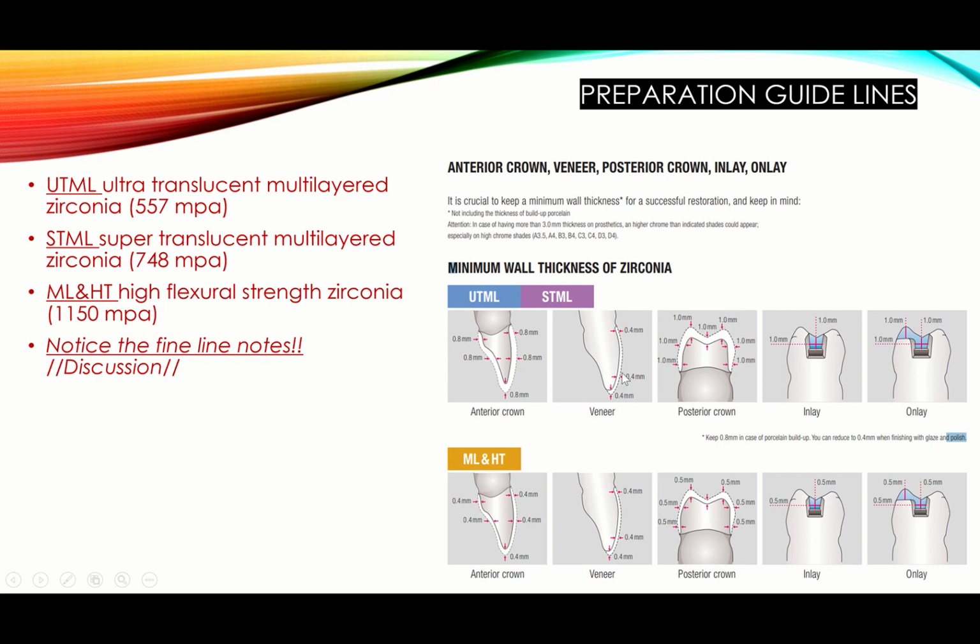A milled veneer where there is no occlusal force and nothing is there, you can go as low as 0.4. Okay? Here as low as 0.8 for a crown, and then 1 millimeter all around. When you go to a posterior crown, you see nothing less than 1 millimeter. Not by a recommendation of Spear Education, not by the recommendation of any company. 1 millimeter zirconia in the posterior. This is what's going to give you the strength. All right, only and only. It's not our study at this point of time.